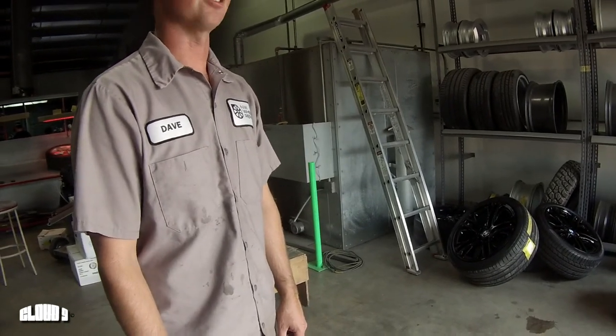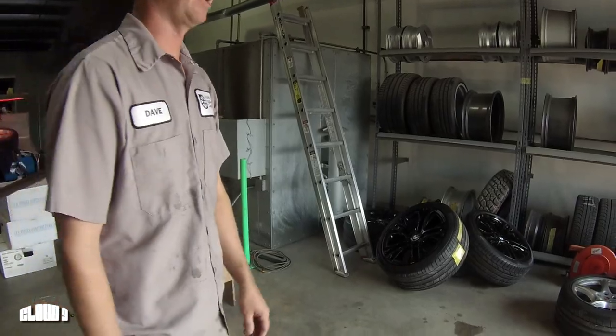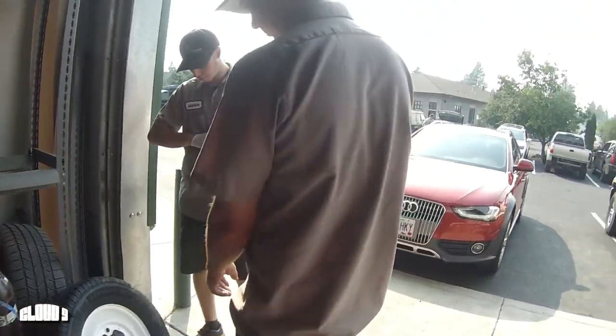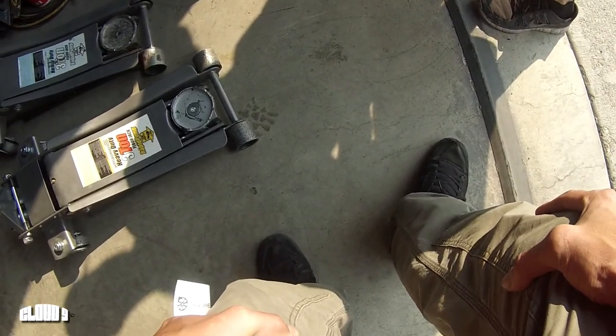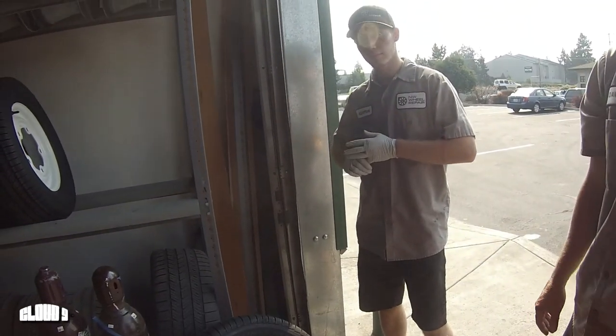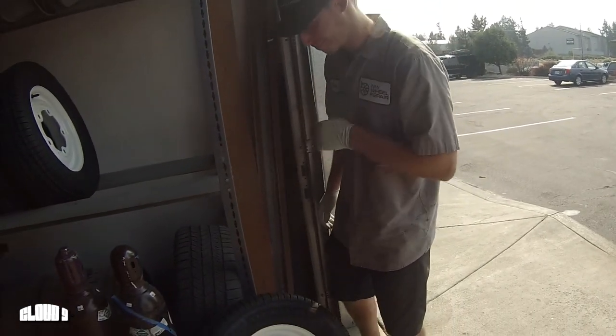Thanks a lot for all the help on the rims and the tires. Yeah, keep an eye on the load index. I would be sure you run max pressure — max pressure on these tires is 44. I'd probably bump them to 44 when you put them on the rig. They run them at 35 just as a staple, but 44 is the max. Good to go — no stopping me now!